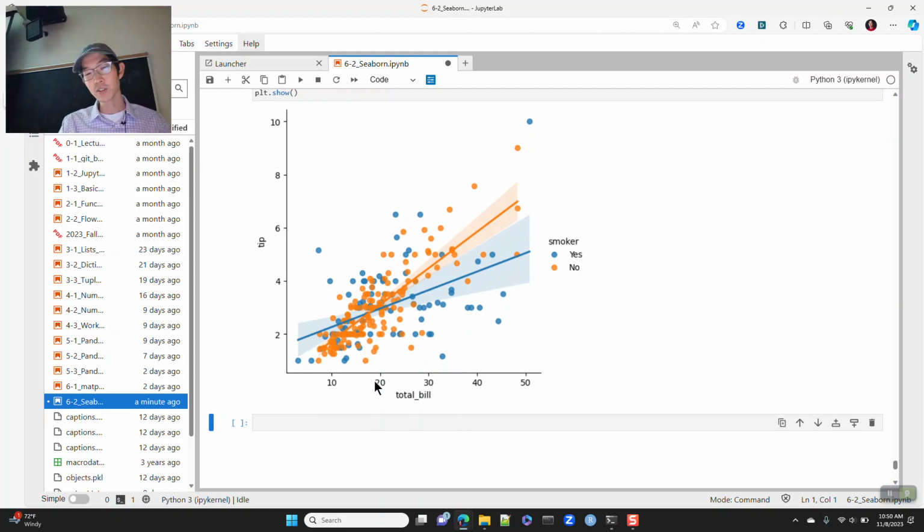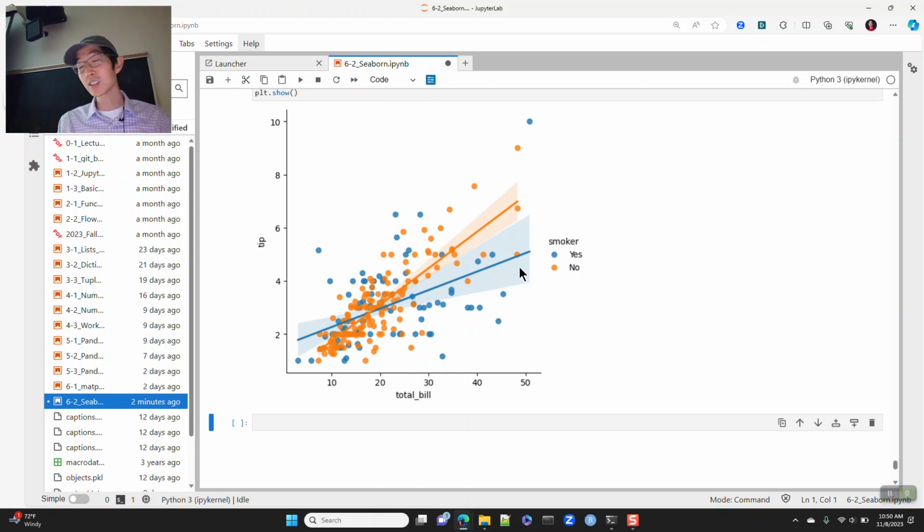And just looking at the slope, again, we'd probably need to do a real statistical analysis to see if these slopes are significantly different, but our initial exploration seems to show that for non-smokers, their ratio of tips to bill increases at a steeper rate, indicating maybe they're giving a slightly higher percentage for their tip, versus for smokers, it's a shallower slope.